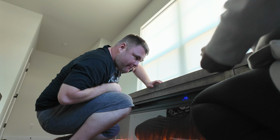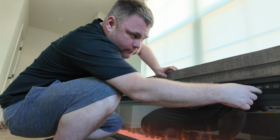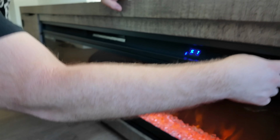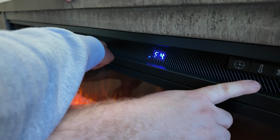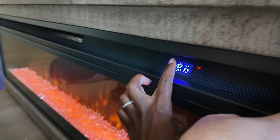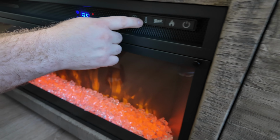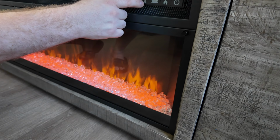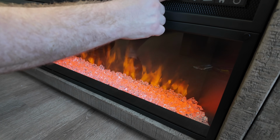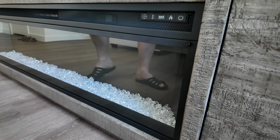Oh, that is so cool. Can you change color? Oh my word, wait, people didn't see. It actually looks like real fire. What I like about this is that it puts out heat. You can change the temperature, you see there. Can you change the color in this one? There's a remote. Where's the remote? Oh, it's so loud. It has a timer. I don't want to have heating now if you have the air.